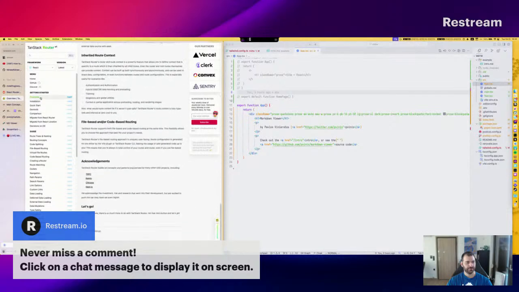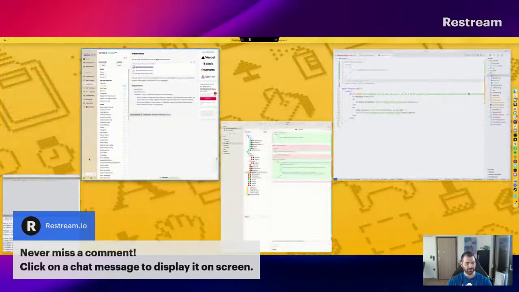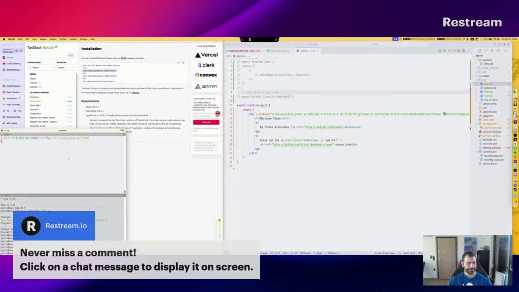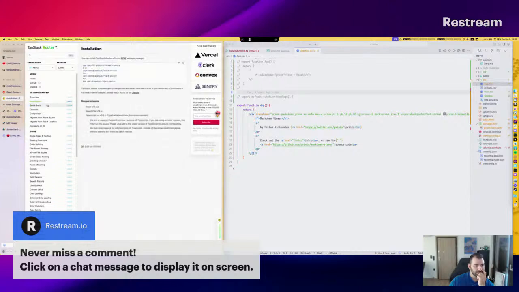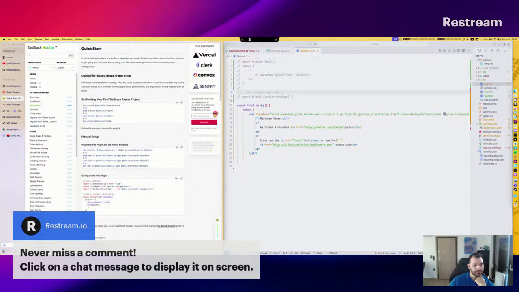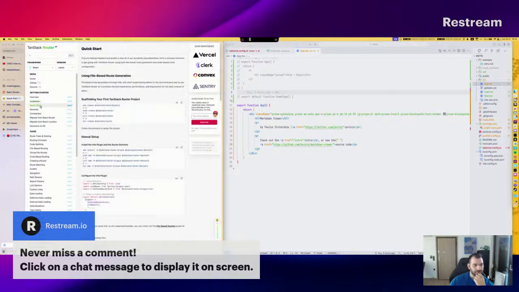Let's see. Installation. Okay, let's do that. File based. React router. Okay, but in here it's just router.